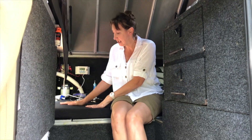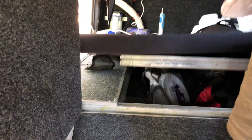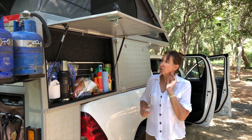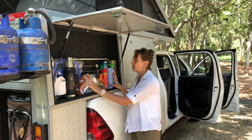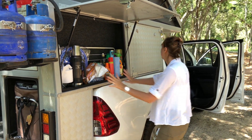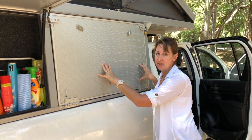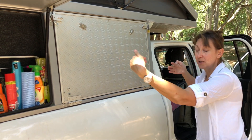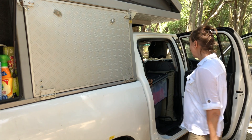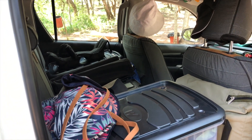Underneath the mattress, this whole part lifts up and we have storage under there. For extra storage we've got this little bit here where we're keeping all our cleaning stuff, washing lines, etc. This bit is actually where I showed you earlier where we're sitting in the lounge. If we have another person we could open this down and another person could sleep in there — there's another awning that comes out here. But we're only two so we won't be needing that. At the moment we've got our food and chairs and things in here.